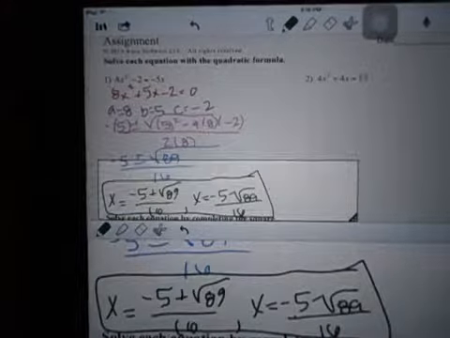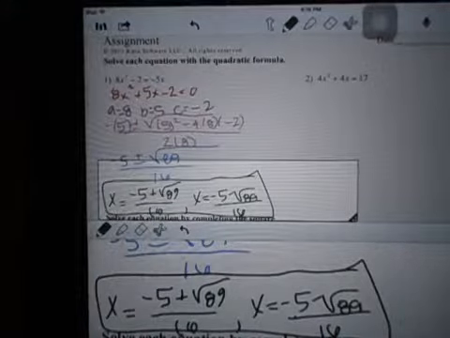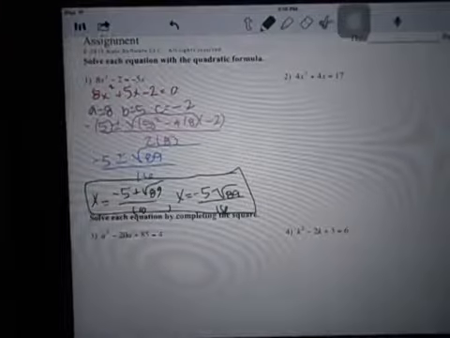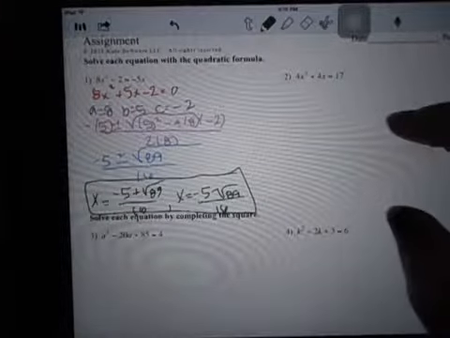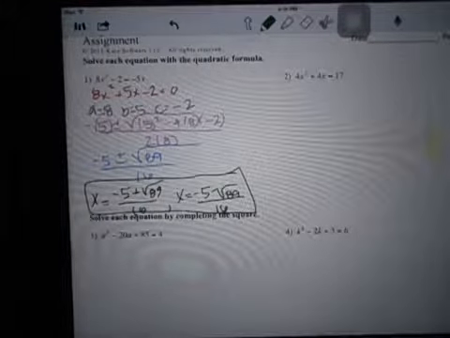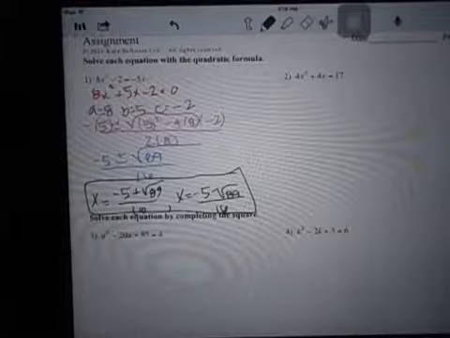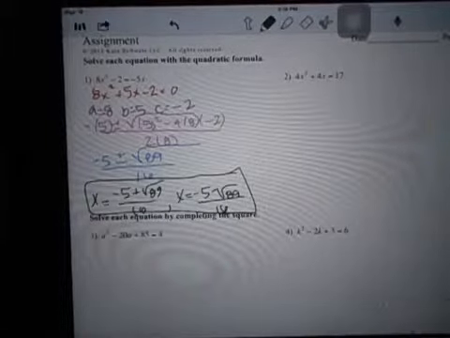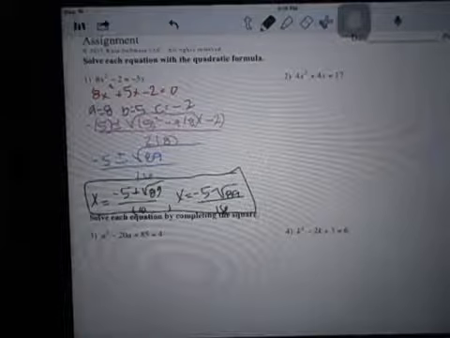So now when you exit out of the magnifying glass, you'll see that you hardly took up any of the paper, and you will be able to use this much to complete every other question, and it's just a lot more organized. So once you complete your entire assignment, you need to email it back to Mr. Faulkner.